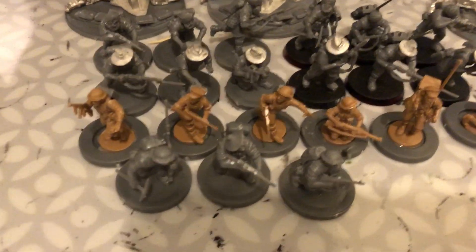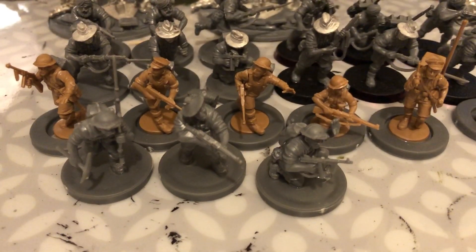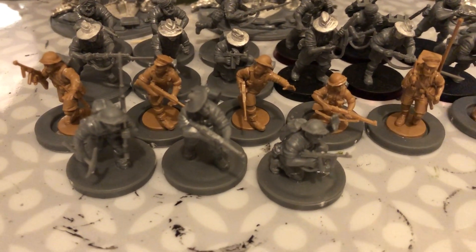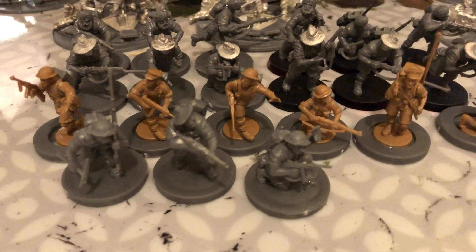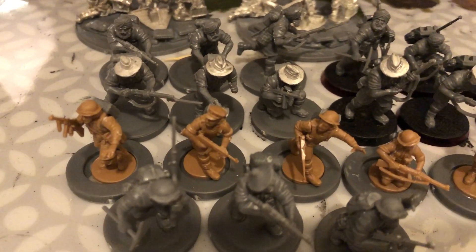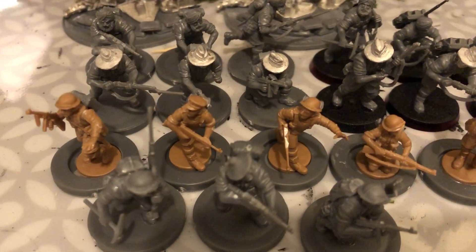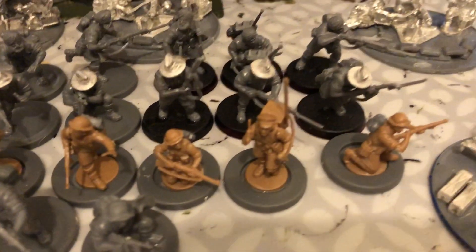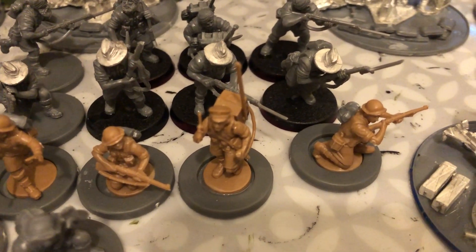There's the sort of command element. In front, with the beret with the little pom-pom on it — I know that has a proper name but I can't remember it — is the Major or Captain of the company. Behind him is the British or Canadian Lieutenant with his two chaps. Then there's the East African equivalent, and then there's the Sikh equivalent.